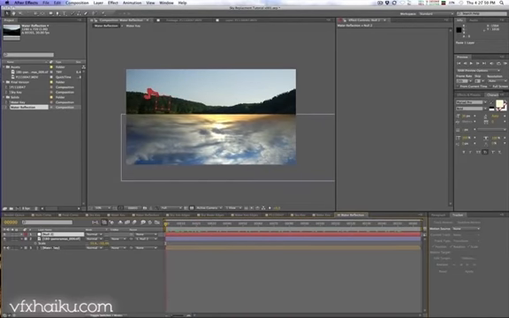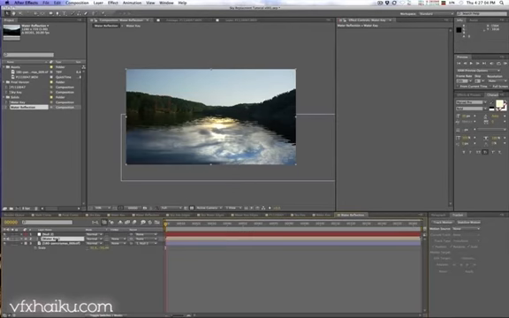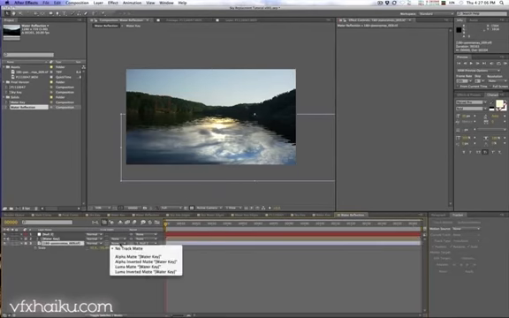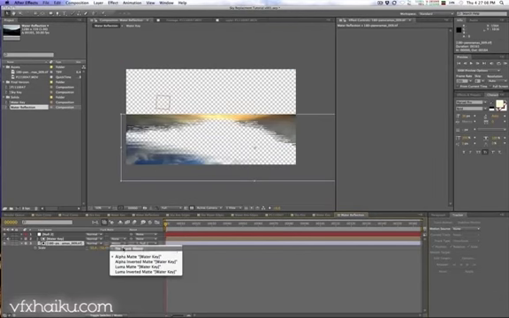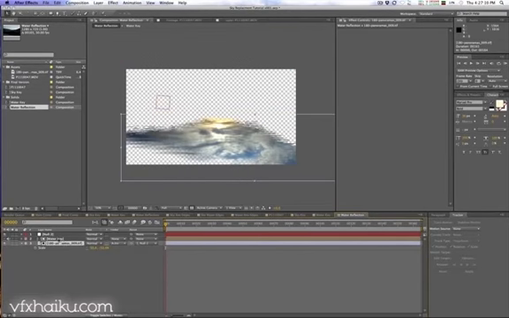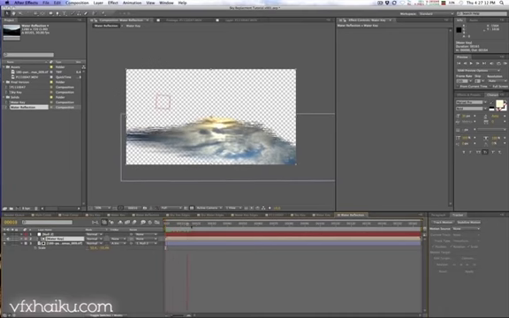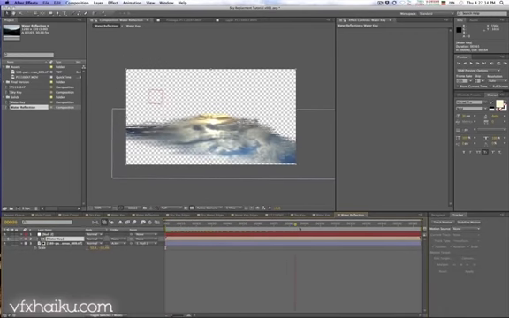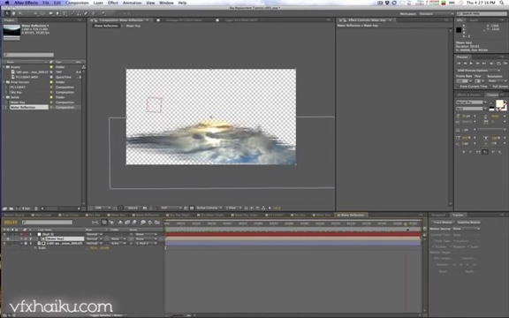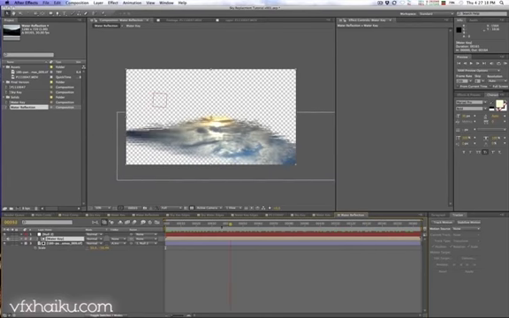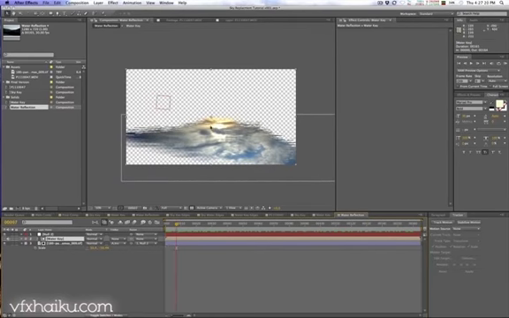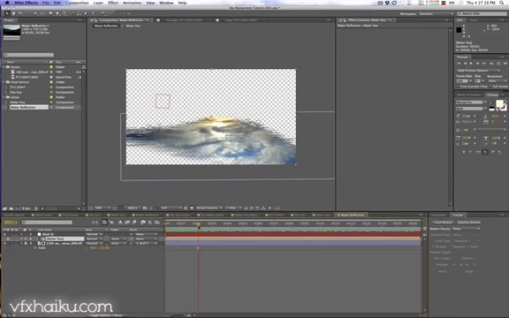So now the way we're actually going to do this is we're just going to cut out the water. And so I'm going to put the water key footage on top here, and I'm going to set this as an alpha matte, or actually an alpha inverted matte rather, of the water key layer. And so now basically what we've got here is we've got the water just sitting on the top here, floating along. Now it doesn't really look realistic, and that's because we have to add some displacement into the sky layer and put some blur on it in order to make it look like it's a real reflection.